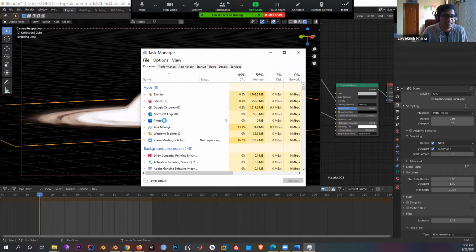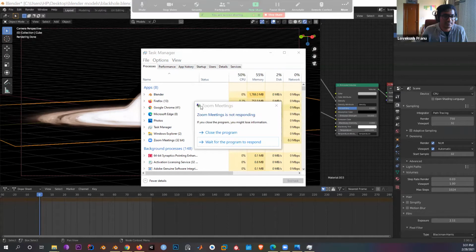Yes, this is one tool, you're going to have to learn one shortcut in Blender for when it's crashing your system.